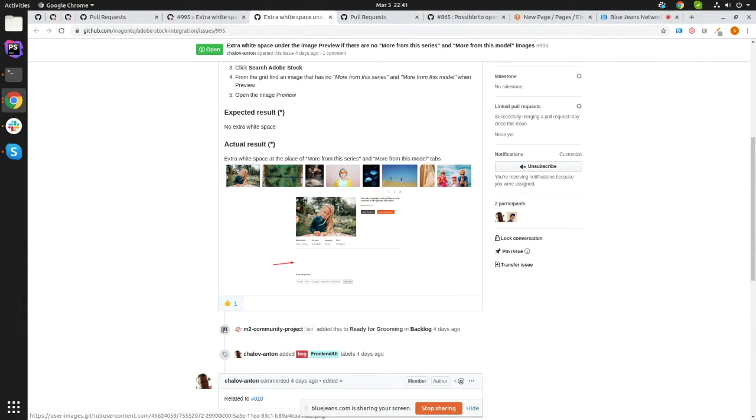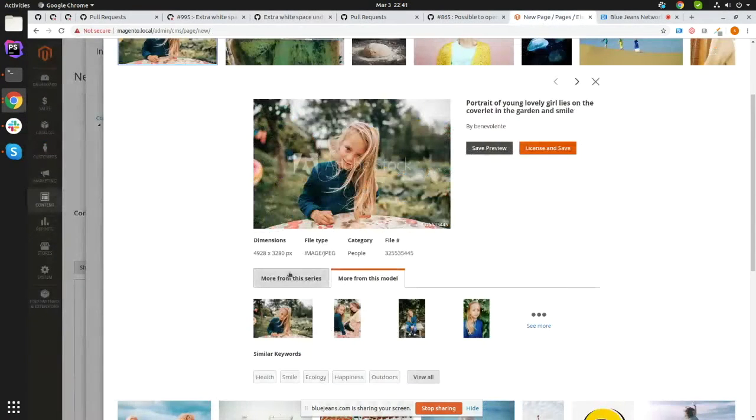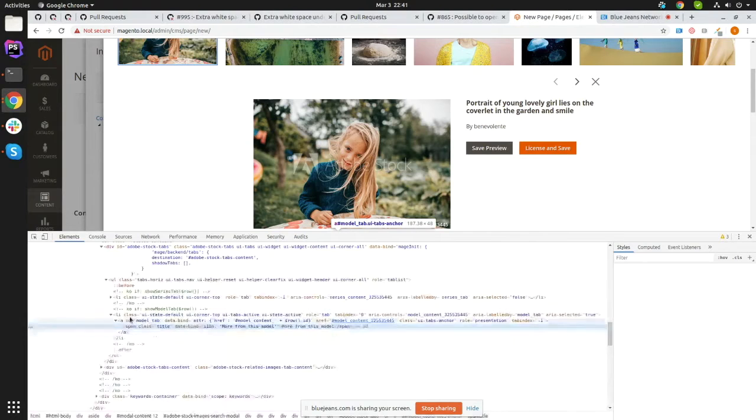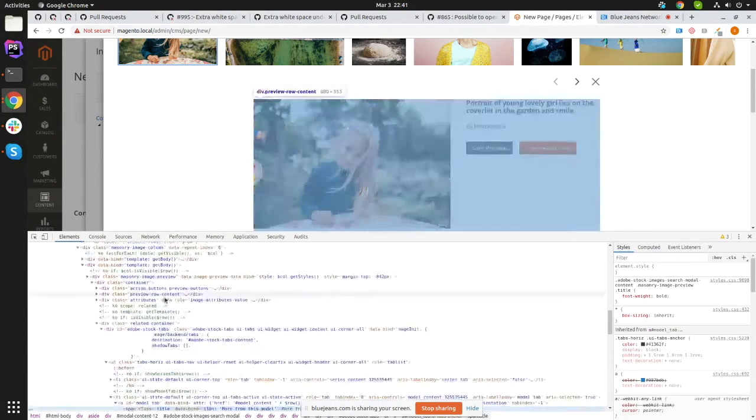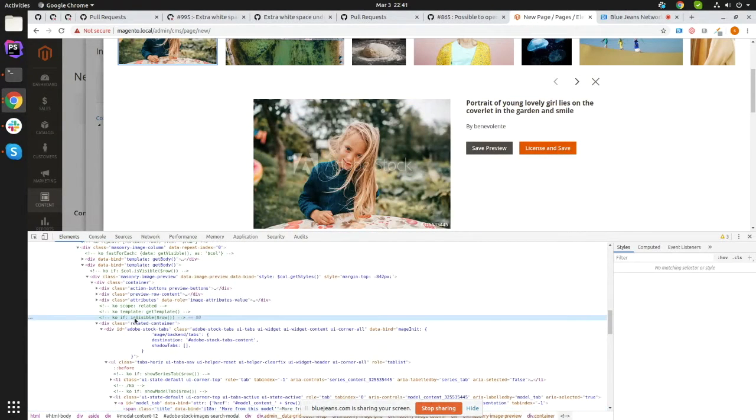Yeah, at that time there is just "more from this series" and "more from this model", and just after the request is finished and we don't get any images, then this section will be hidden, as we have added the isVisible condition, I guess. Yeah, so basically isVisible. Here we have added a condition.